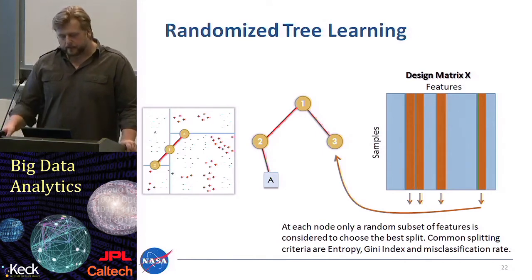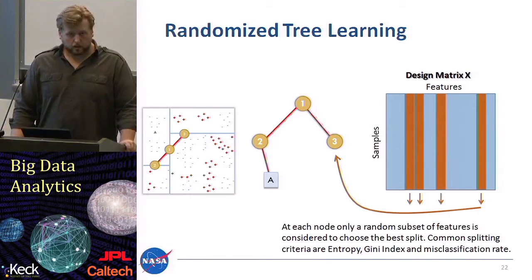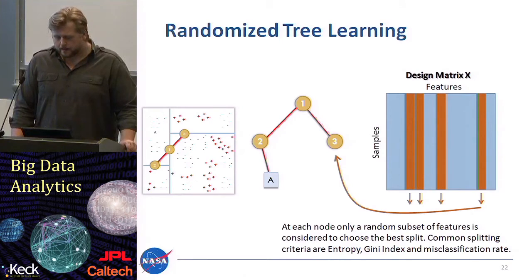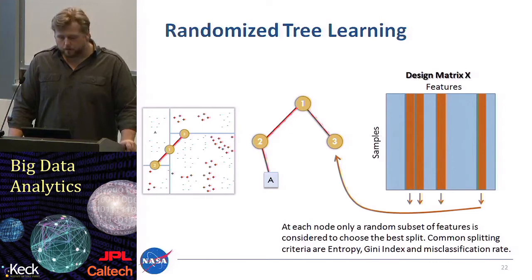And the split criterion, the cost function we would use at these nodes, most of the time nowadays is information gain or entropy. Breiman proposed using the Gini index, which works quite well for unbalanced classes, and a very simple criterion, as explained in the module about decision trees, would be the misclassification rate.